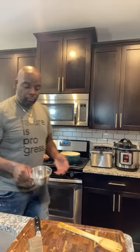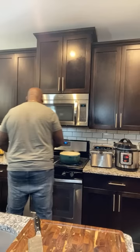Garlic and tomatoes in with the bacon and onion, y'all. Garlic and tomatoes with the bacon and the onion. Right, I'm just giving my pasta a quick stir.